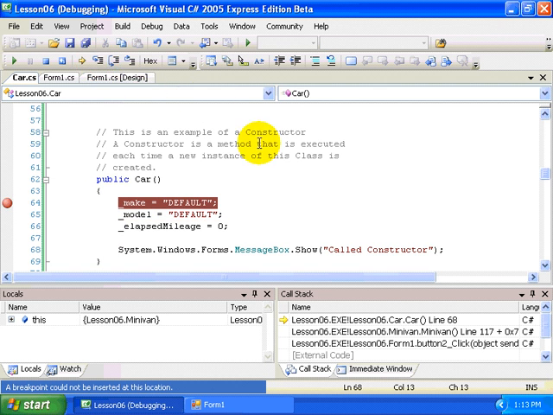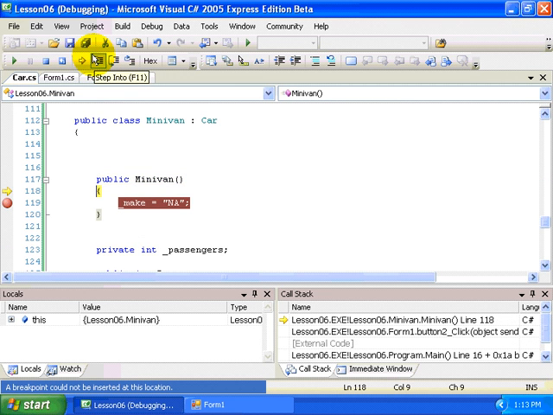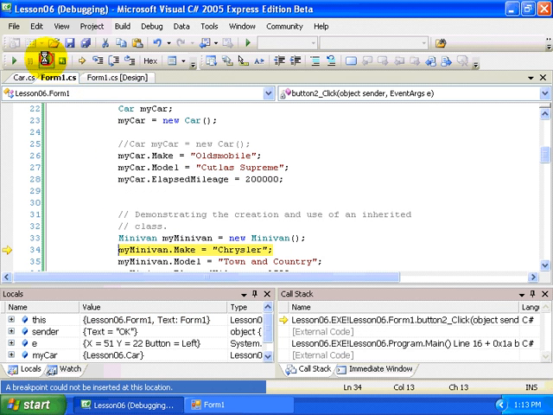It sets all of these, shows our little constructor, and as we continue through, then and only then will it execute the rest of the code within its constructor, changing the value of make from default, which was set in the previous constructor, to the new value NA, not applicable, or whatever the case might be. Okay? So that is something to keep in mind.